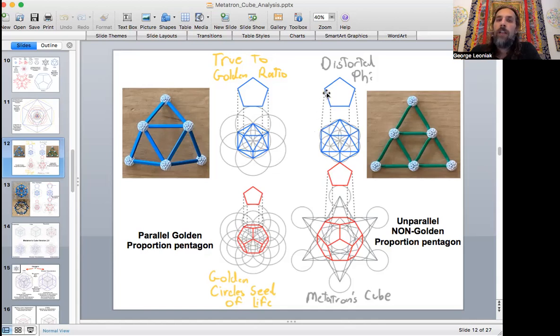Then you could see they taper in at the back, and we could see that same thing happening both here, unparalleled lines with the dodecahedron, and what we see with the golden circle version here, sending those lines back, and we get the nice parallel lines, which means that the golden proportion is being upheld between this edge of the star here, or basically edge of a cube, and this bottom edge here.